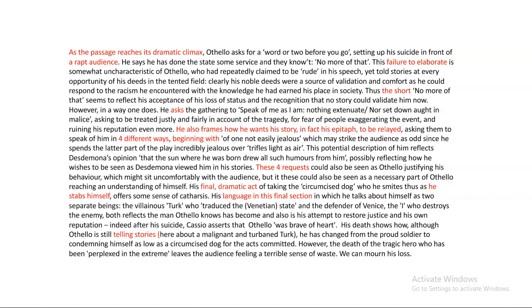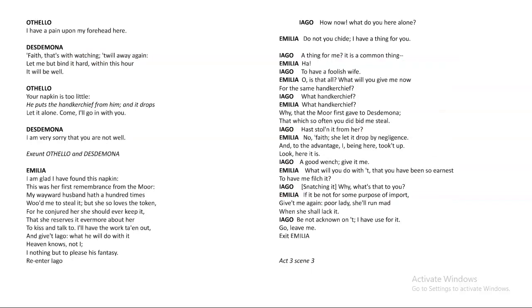But this red section I absolutely want you to kind of imprint in your memory, because later on I'm going to be asking you to write your own paragraph, and I want you to be thinking about how you can really signal this to your marker. So you will remember this extract. This is what you were working on previously at the end of the last presentation, the extract from Act Scene 3, and I asked you to annotate it, looking at those 5 kind of key areas of dramatic method.